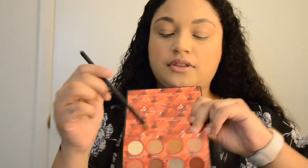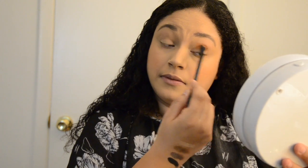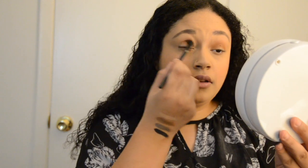I'm not happy with the fact that there is no mirror, but I'm going to start out with the shade Fighter, which is just a nude brownish-tan shade. I always put that in my crease — it gives a nice neutral base to start with, and it makes it easier to blend colors above the crease back in so everything matches and looks nice and clean.